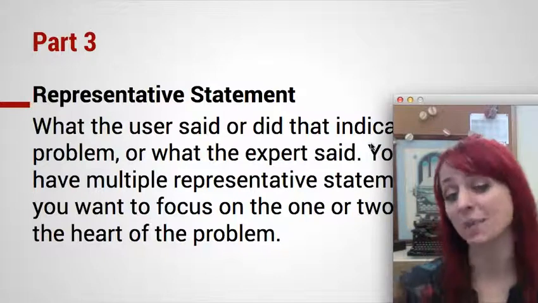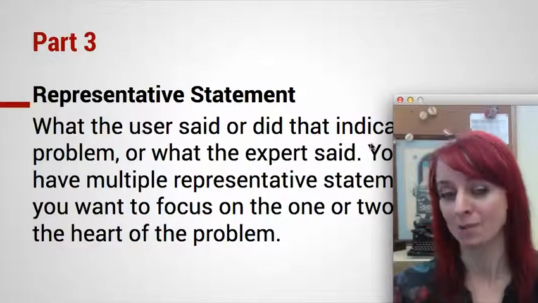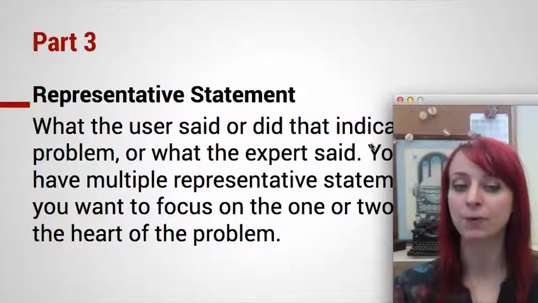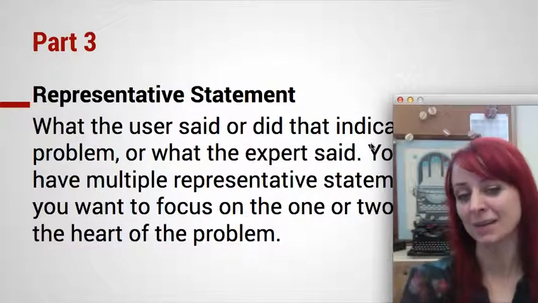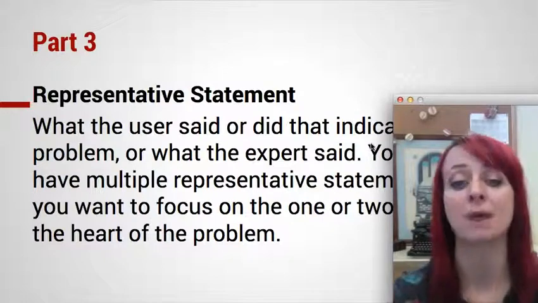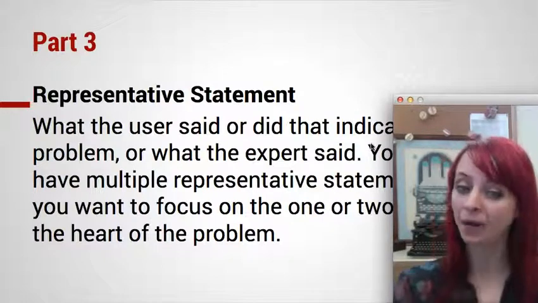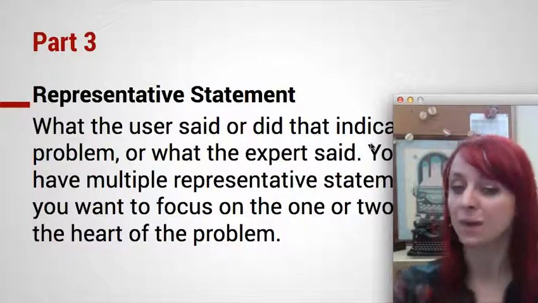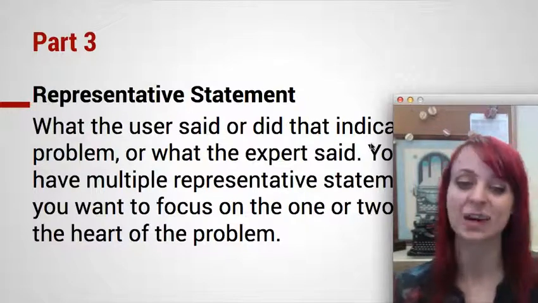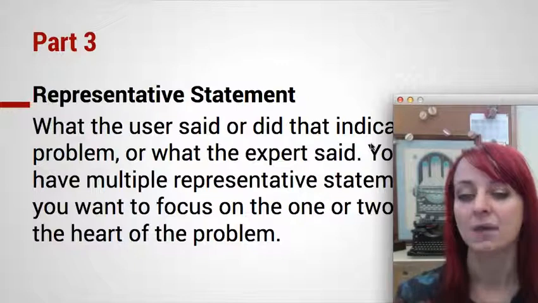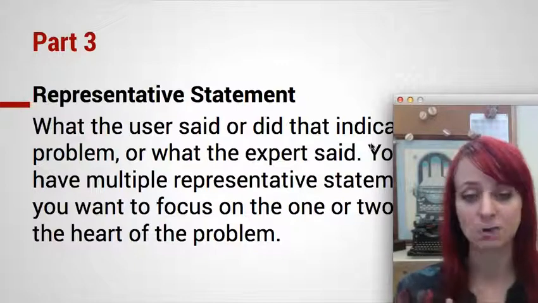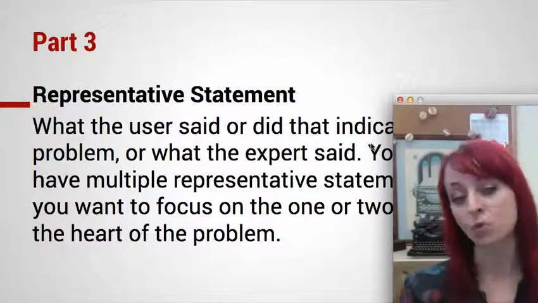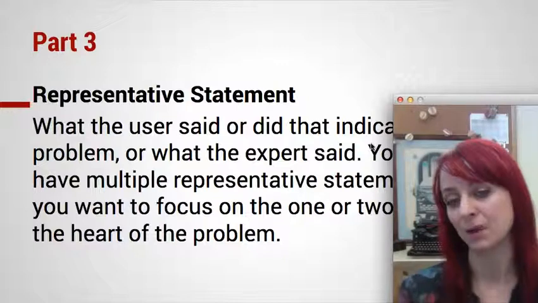Maybe, though, it's an observation. Maybe I observed that 8 out of 10 people hesitated over the contact button and then didn't click it. That might be my representative statement. I might just type out, 8 of the 10 users hovered over the button but didn't click it, and when asked later, they said they were confused. If this is a cognitive walkthrough, you're the expert, you might just go back and see what you wrote about the problem and use that as a representative statement.